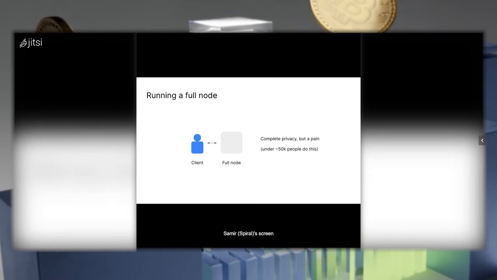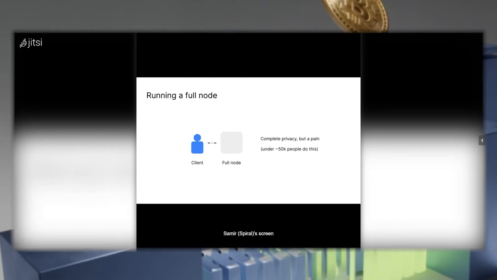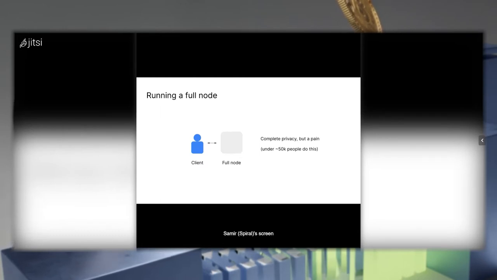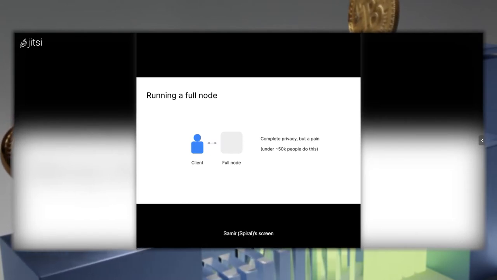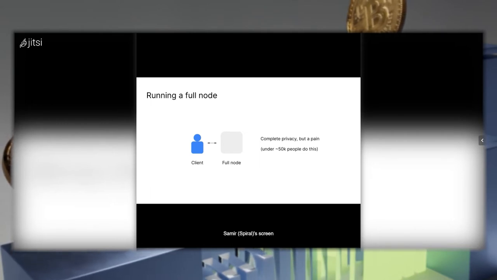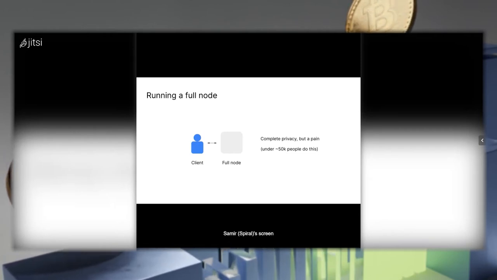Another suggestion folks have is running a full node. And to be honest, that is a great suggestion. If you want really sovereign control over the data, I think running a full node yourself is a good idea. It is just hard. You have to make it remotely accessible. It's annoying to set up and maintain. If we could find a way to allow clients to privately query the blockchain without having to run a full node, that would still be a good thing, because we want to reduce the barrier to entry. We want more people to use this. There aren't that many full nodes, so not that many people do something like this.